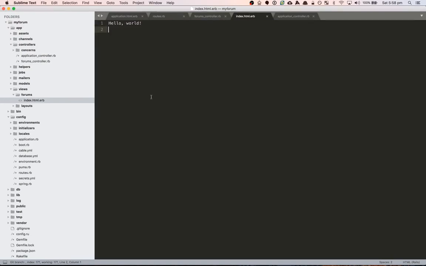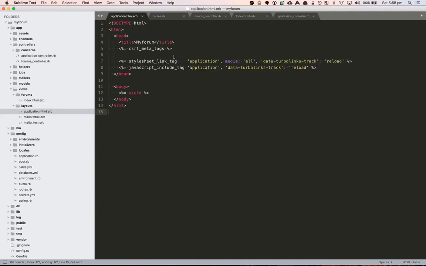This is really the simplest possible thing that you could do in Rails, but it's a start. So let's say that we think it's kind of ugly. We don't like it like this. We kind of want to change maybe the color or something. So if we come back to the layouts file, we see here we got this style sheet link tag and JavaScript include tag.